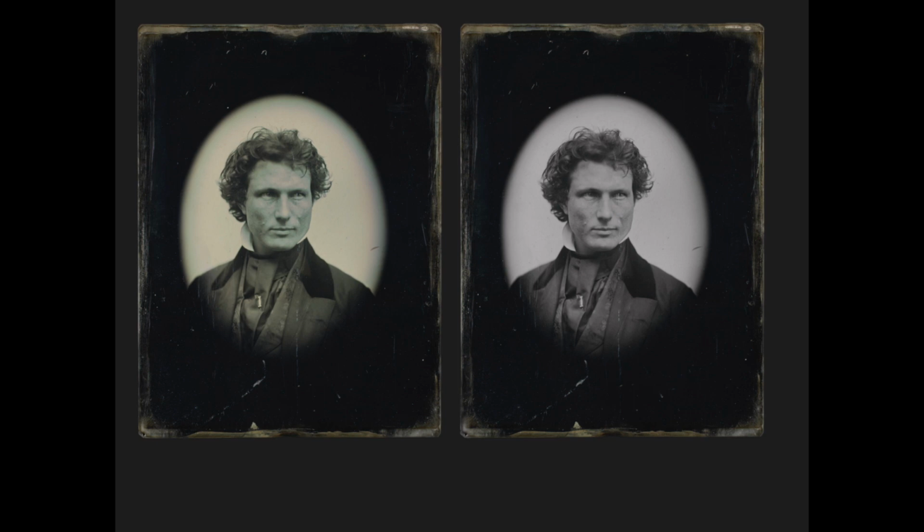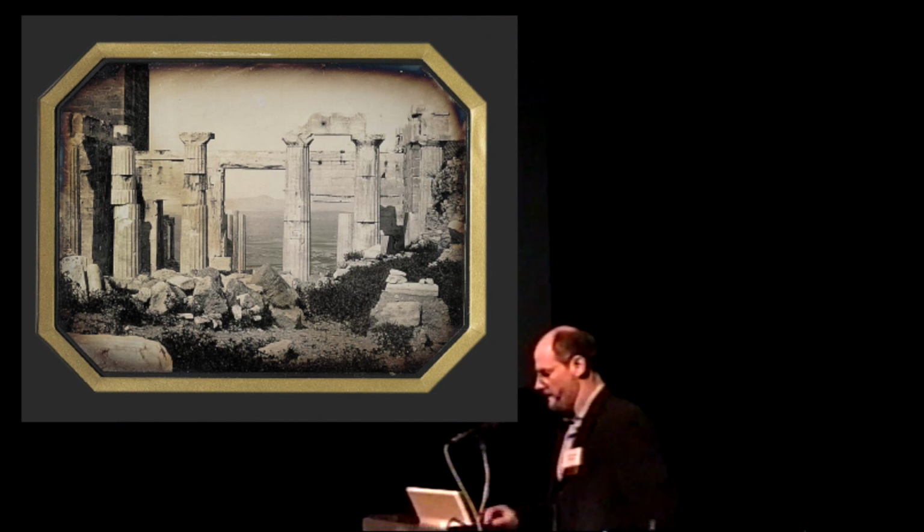And I've always been really enamored and fascinated by the beauty of plate color in a daguerreotype. Another example of this kind of work is in this wonderful full plate landscape by Baron Grove. Those of you who have seen this plate marvel at the pink skies and the green grass in this image. This is at the Canadian Centre of Architecture in Montreal, Canada.